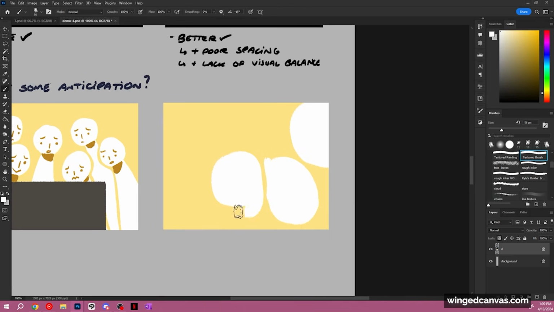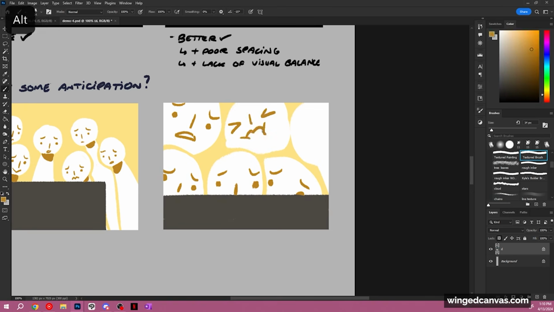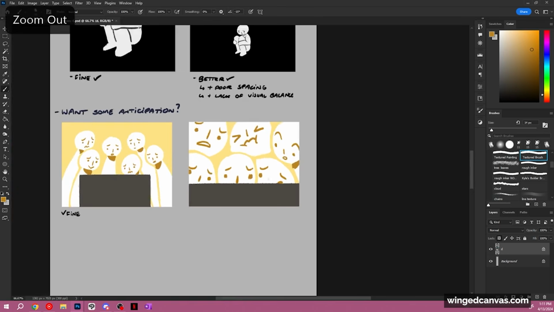Have some of these guys try to shove their way in through here, and even have the TV cut off most of them on the bottom here. And he's getting smushed. This guy's pushing him out of the way. These two guys are pushing him out of the way. And now this feels crowded. It feels way too crowded, right?